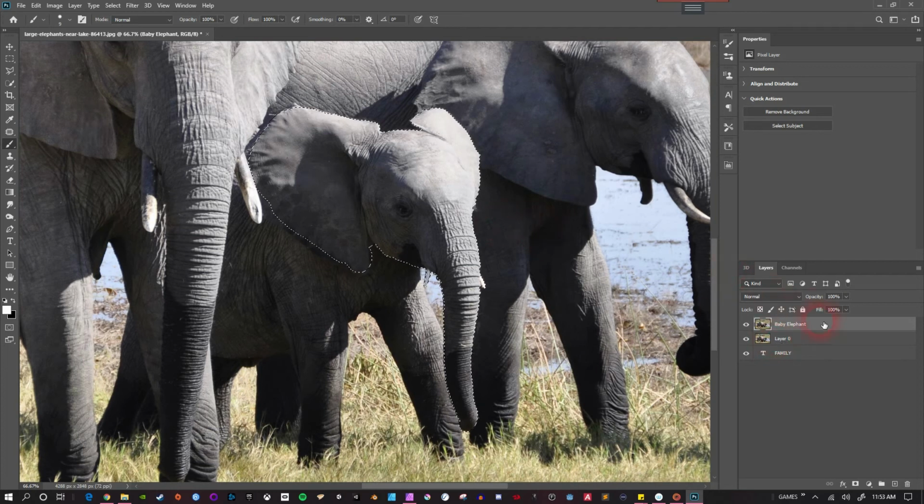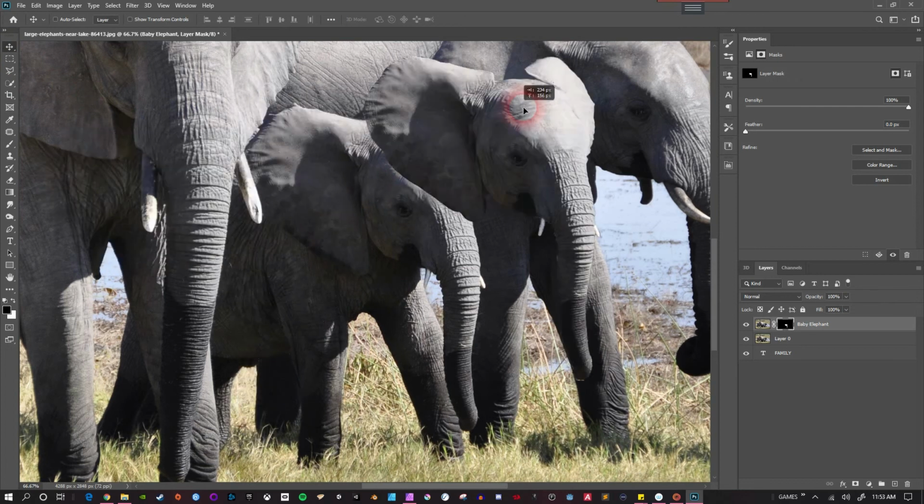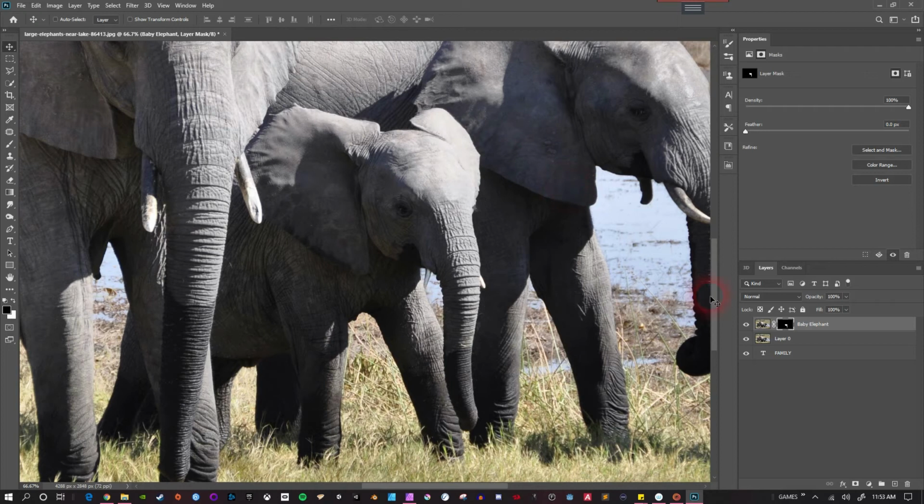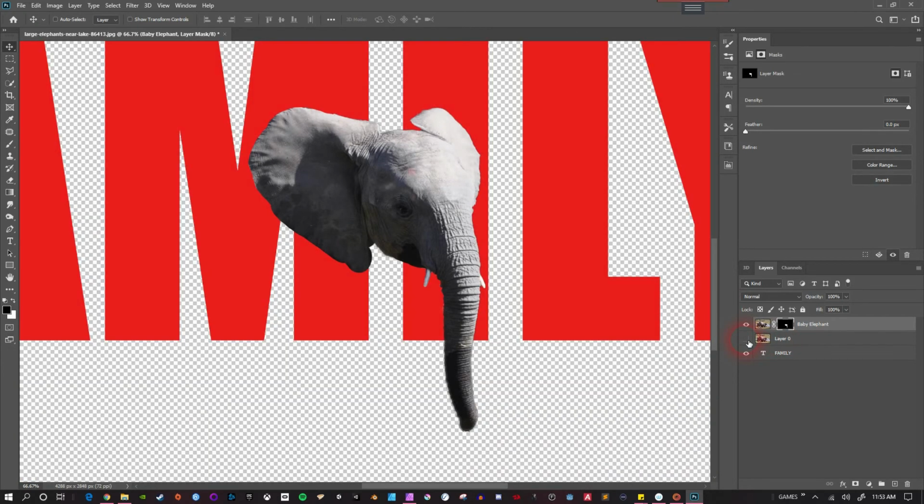But with the marching ants in place and this replica selected, from here I'm just going to click on the mask icon, which is down here, the little box with the circle inside of it, and you'll see a layer mask appears here as well. But again, you don't see anything change inside your picture. The reason why is because I've cut out a copy of this baby elephant head and put it exactly into the same spot. If I use my move tool for a second and click and drag, you'll see that we actually do have the baby elephant head. Or if you don't even mess around with it, you can always just disable the copy underneath it real fast and see that the baby elephant head is its own thing.